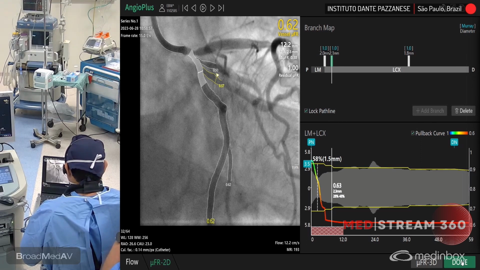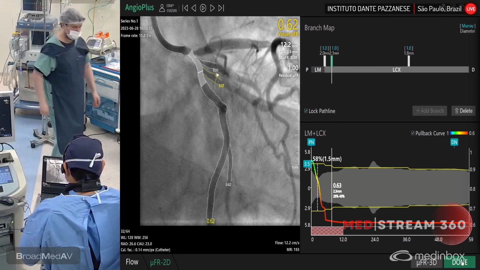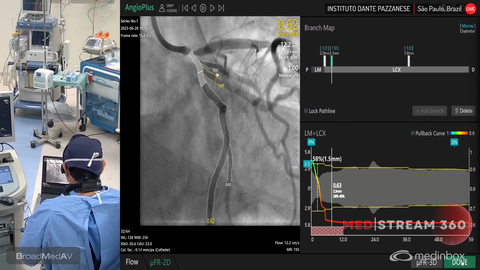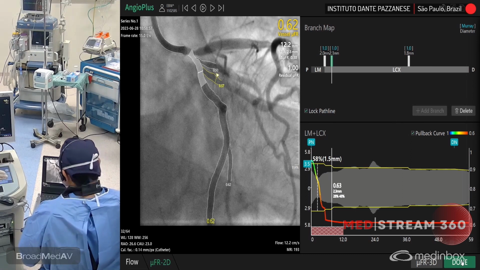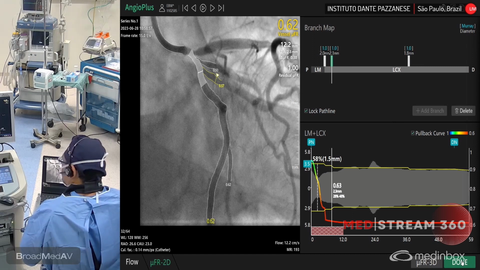We can see how this system can help us with decision making, as you already identified a significant ischemia-inducing lesion in the ostium of the circumflex, a lesion that extends, at least by angio, from the left main to the circumflex, and you do see significant impact in the branches, maybe because of the proximal lesion. We can also treat, and then you can do the analysis at any time you want to make decisions throughout the procedure.